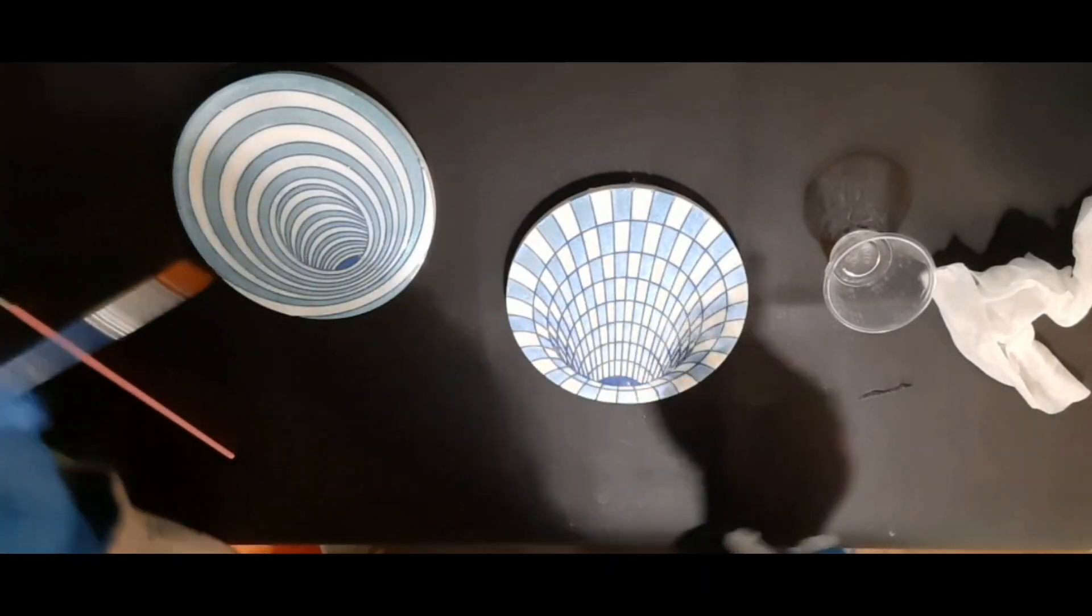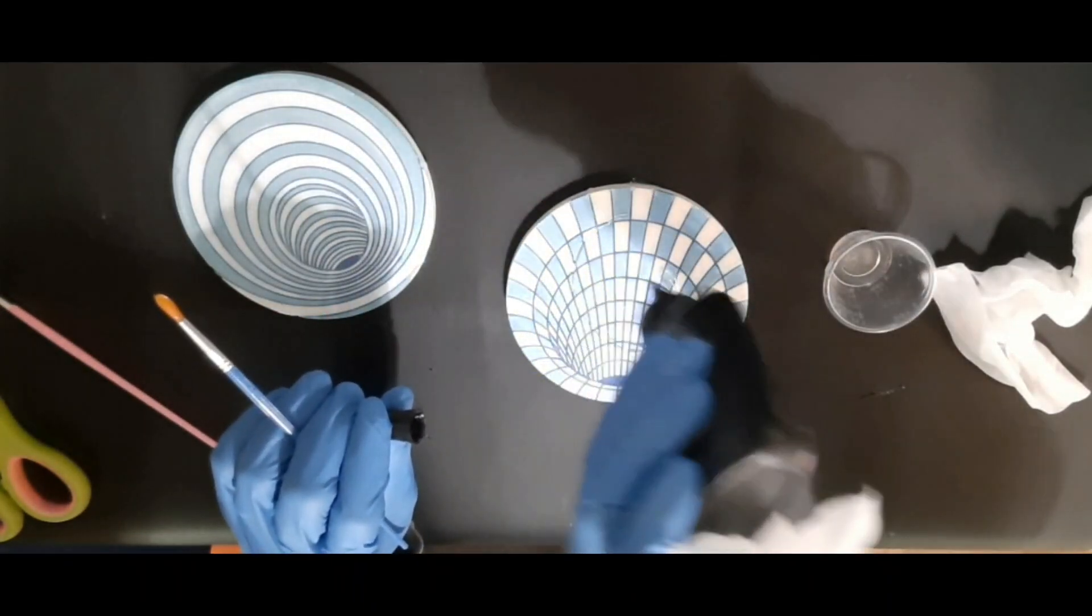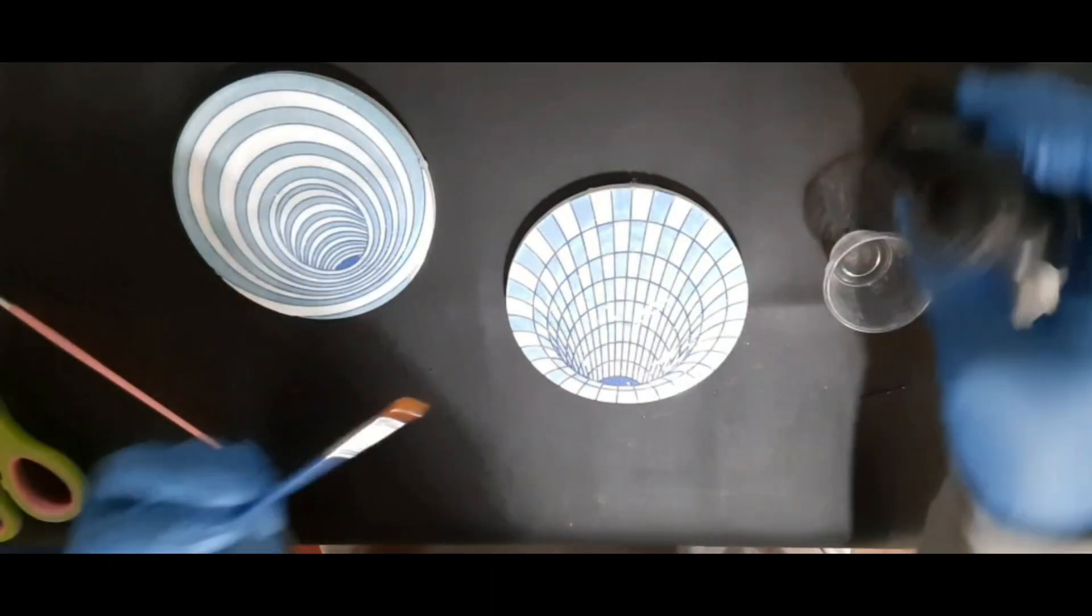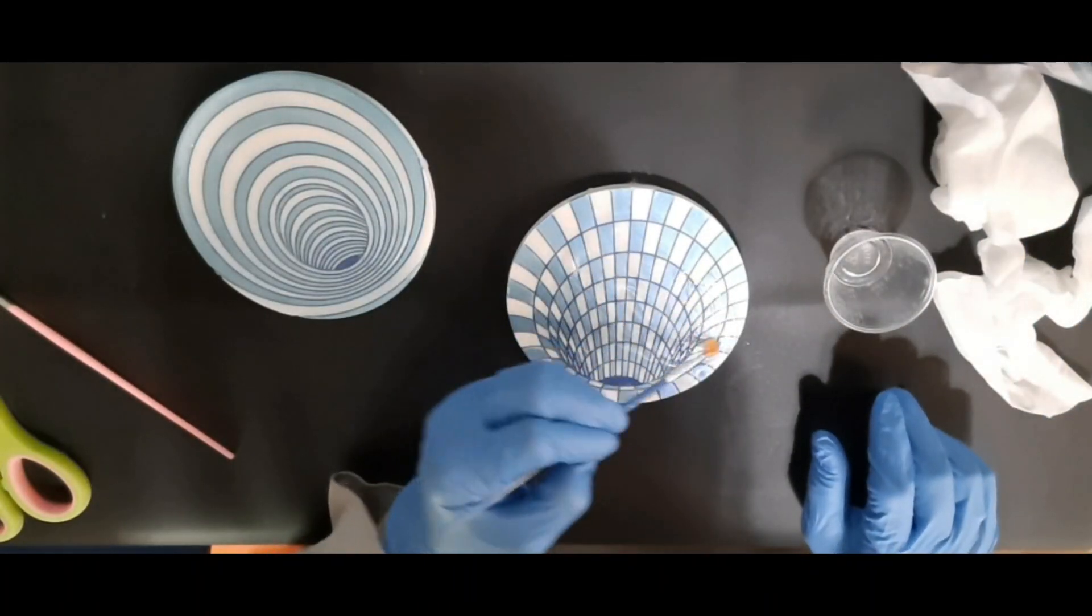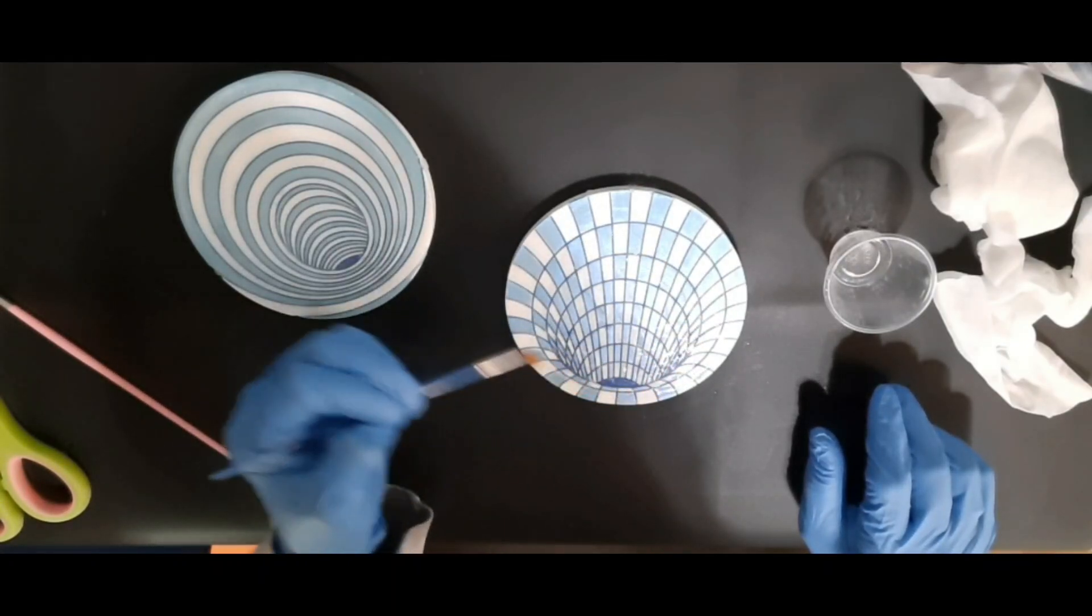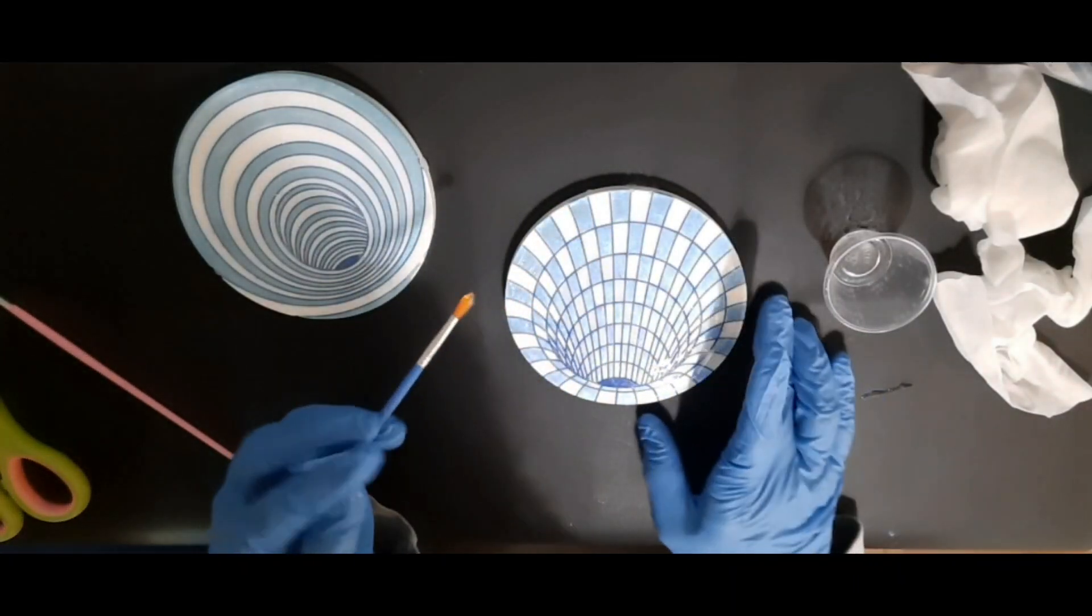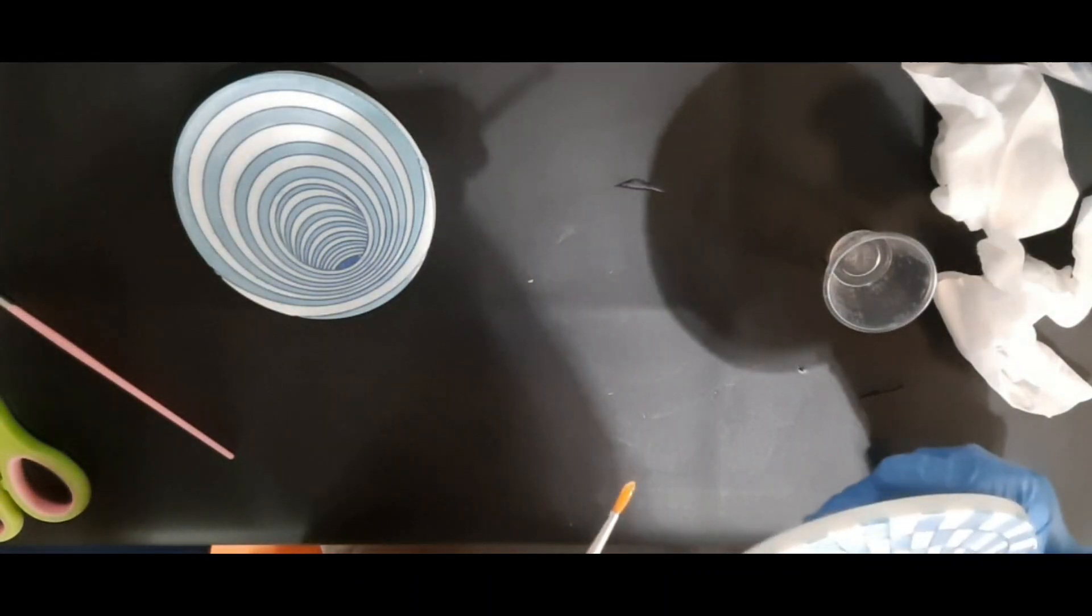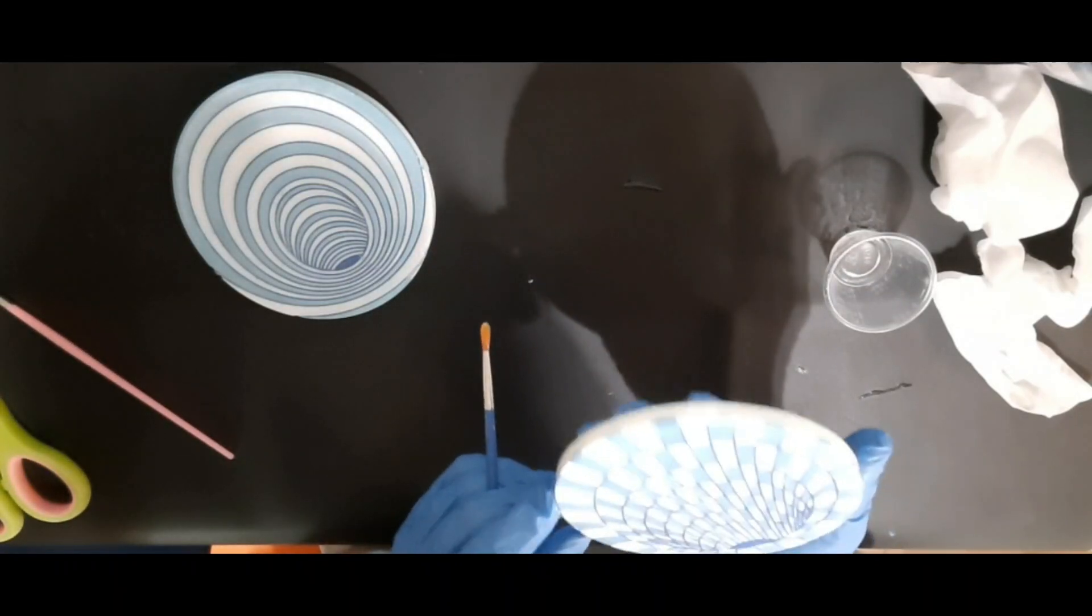Basically all we're gonna do, since we have sunlight today, I'm gonna take these outside instead of setting them up underneath the UV lamp. I figured I'm upstairs, it is sunny out today, so I figured I would just put them outside and let them cure. I did add some of the rainbow alcohol ink and I'm trying to see. I like the sparkles.